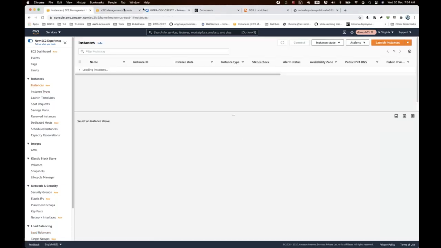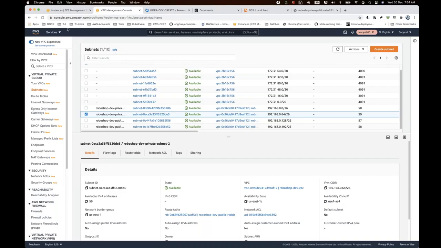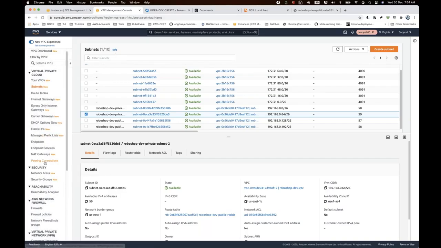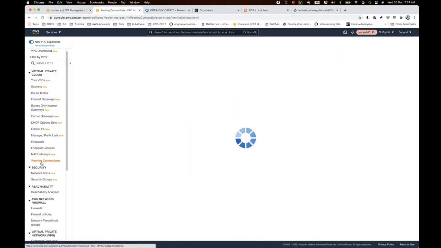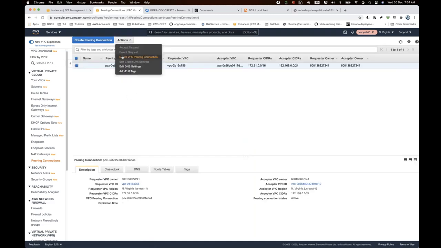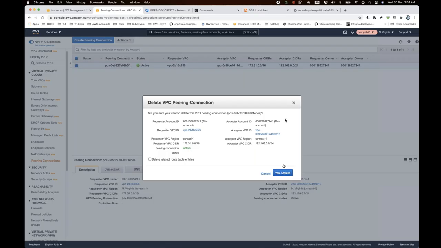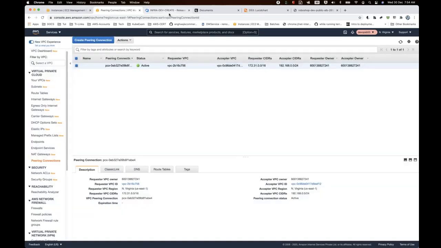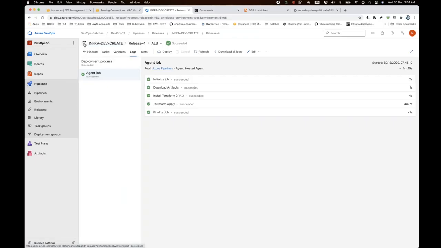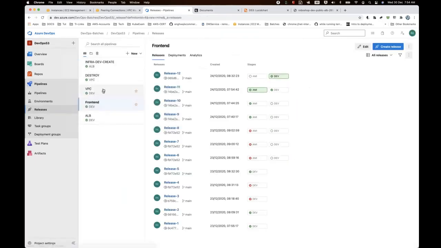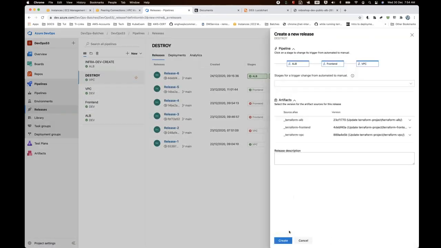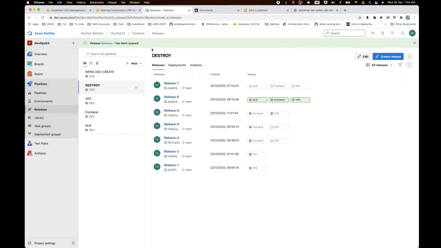And yeah, now let me go to the VPC part, and in the VPC I'll go with delete VPC. So here I have a peering connection also getting established, I think. Yeah, so delete everything. I'm just deleting. Okay, or even, I have a pipeline also. I forgot about this. I have a pipeline for destroying everything. So we just do the Terraform destroy part. So I'll just click on create a release. It will destroy everything. Okay, so even the VPC part as well.